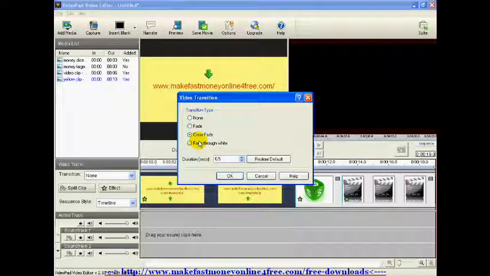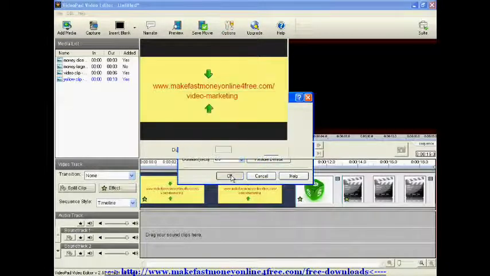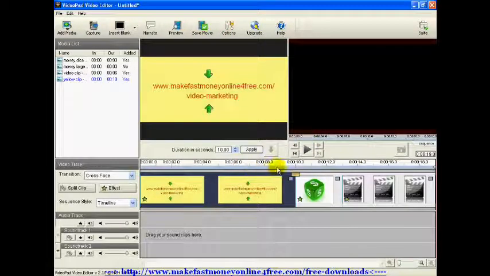You can play around with that and see what you like. Again, you have the option of seconds, how long you want. If you want each of them to be the same exact amount, restore to default, and you're good to go. Then you hit OK. Now as you notice this little brown bar here, that tells you that you have set a transition in between those two clips and you have completed it. So that tells you that that one is done.